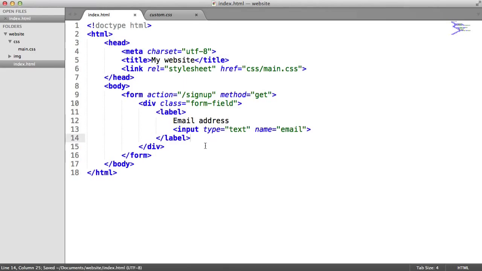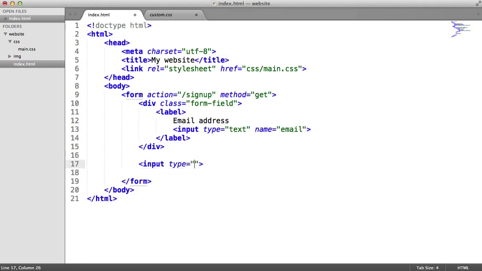So let's go into a little bit more of the theory about actually how you submit forms. And we'll do this by creating down here a submit button. So we can do this a couple of ways. We can do input type of submit. We can give that a name, but there's not usually any reason why you would give it a name. And we have a value. So for example, sign up. Value will be what's shown on the input type by default.